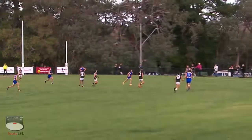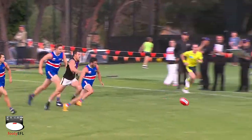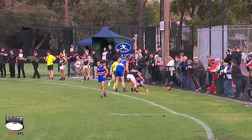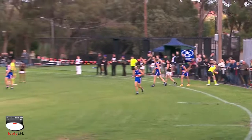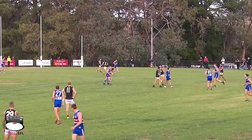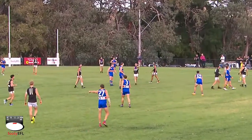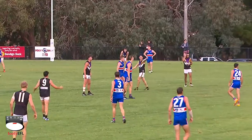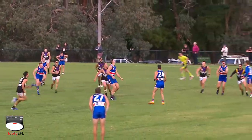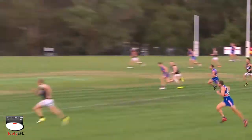Ava to bring the ball back in for Norwood. Comes out to this social club side of the ground. King there working hard in that contest and over the boundary line once more. And Mallison there almost kicking his second goal. I tell you what, him and Michael King, when the ball's on the deck in that Bulldogs forward line, and Rosier, they look so dangerous. Rosier as well. He's got 3 goals today. King's got 3 and Mallison just the 1, but they all look so dangerous when the ball's in the area.